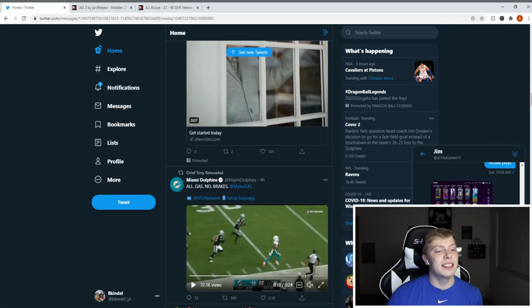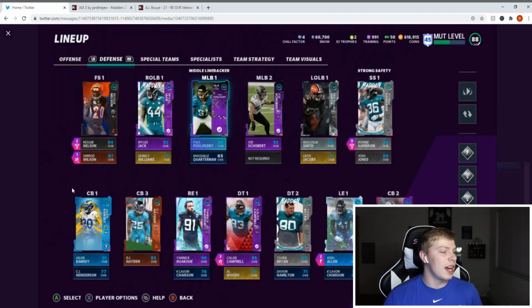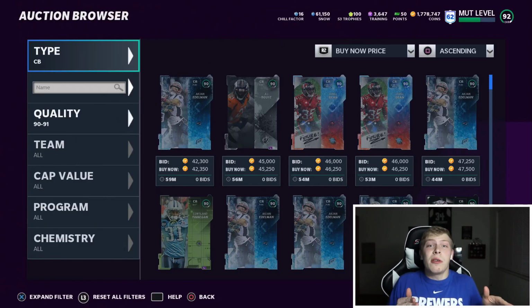So now we got to make some changes to his team, and one thing I've noticed on his team is this Jalen Ramsey, you can't really see it right here because the image is kind of blurry, is that this Jalen Ramsey does have Rams chemistry. You can't change it to Jags. So personally, I would kind of get a cornerback upgrade. So honestly, we should just get rid of that Jalen Ramsey.